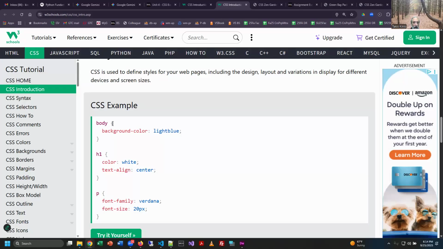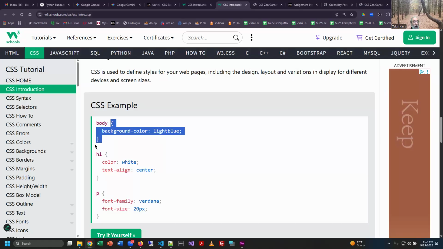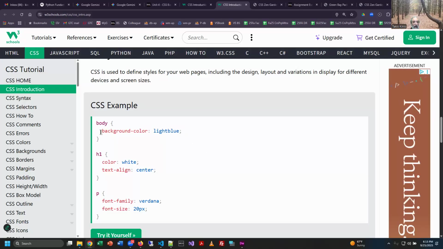Then I set up a set of curly brackets that encapsulates all the styles for that item. Each style I'm affecting, in this case the background color, is the thing I'm trying to control. Then I put in a colon, and then I indicate whatever action I'm taking. In this case, I'm going to make it light blue. And then each styling statement is terminated with a semicolon.